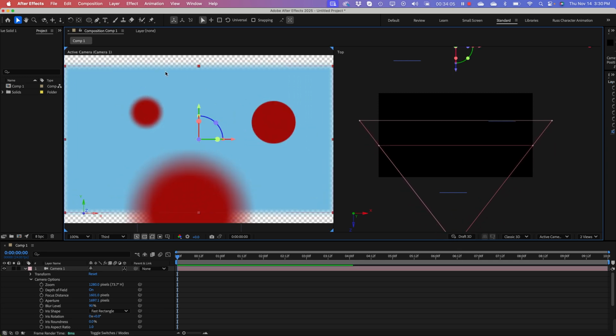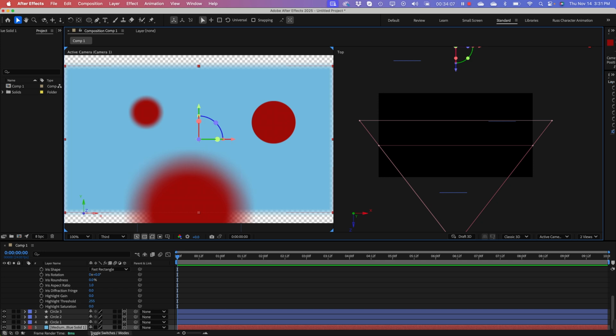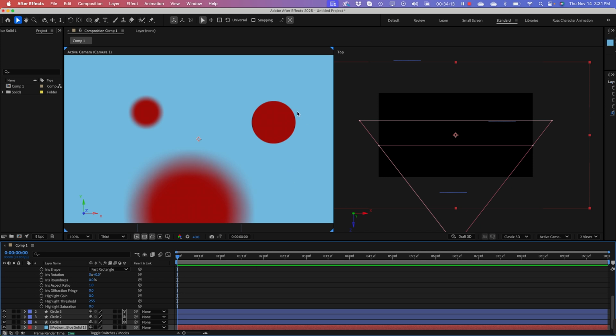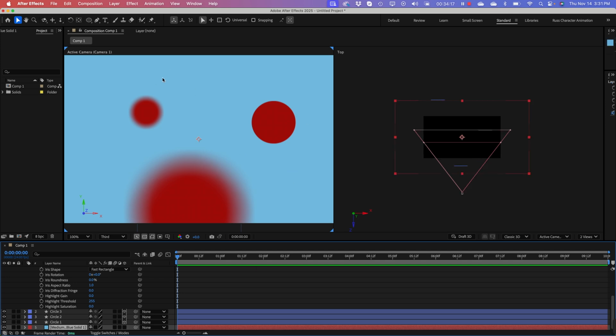So my blue shape back here, again, I probably don't actually want that to be a 3D object, so I'm just going to turn that off so that it fills the scene. And now wherever my camera is, it's never going to pass through that blue shape. If it's a 2D object, it's always just going to live back there out of reach. But to give a scene a color background of some kind, that's a good way to do it.